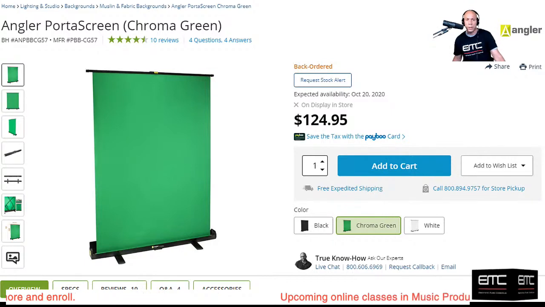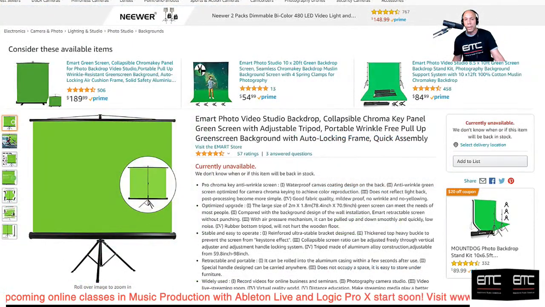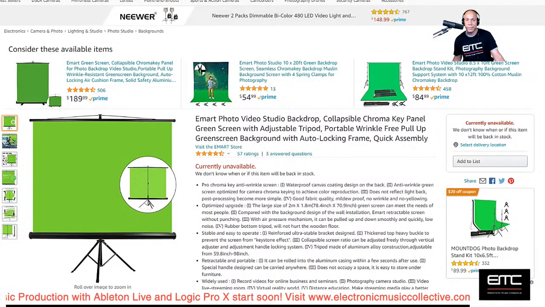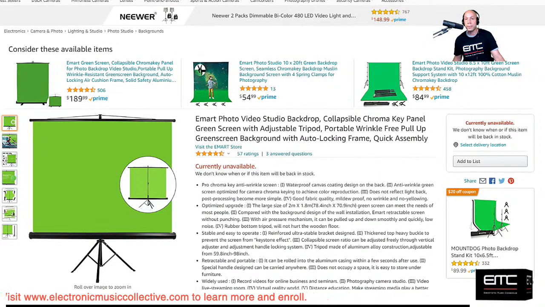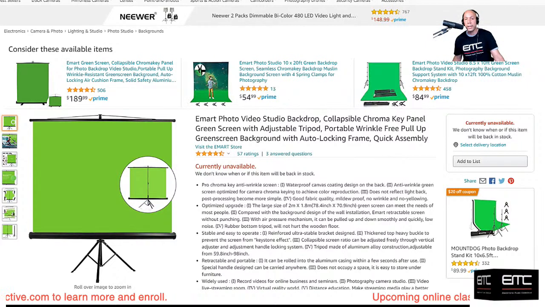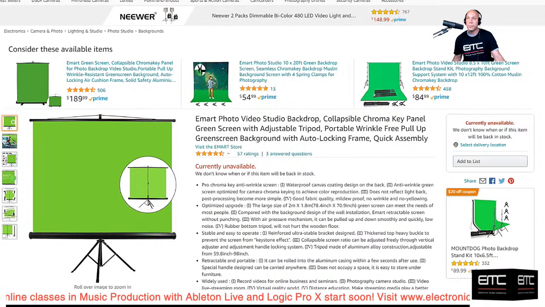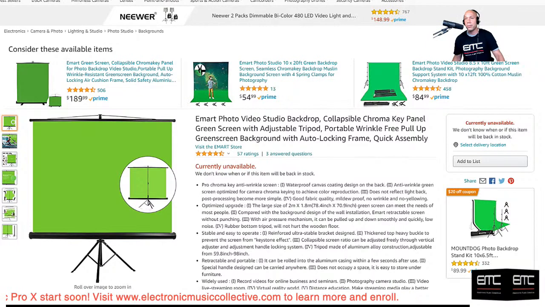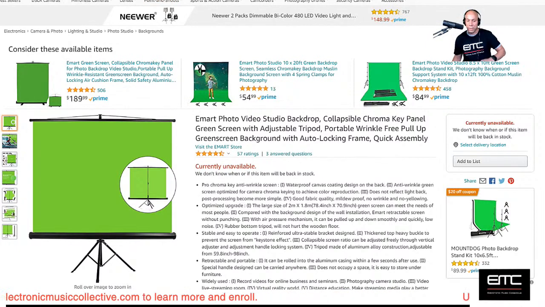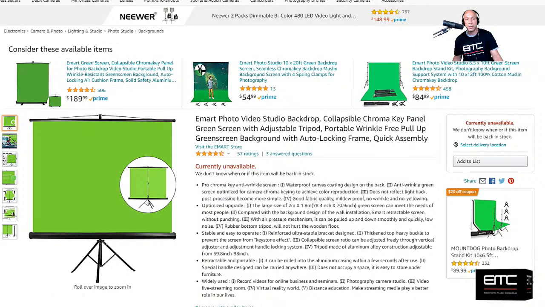Another one is called the green screen on a tripod stand, and eMart has this one that's pretty good. Now, you're going to need the space to do something like this, but you easily could get over 100 inches with this one. And because of the tripod stand on the bottom, it's not going to give you the ability to, say, green screen your feet. But it does go up to about your kneecaps, and all of the real estate would be covered. So all the way up to your torso and everything. So this is a great option as well.